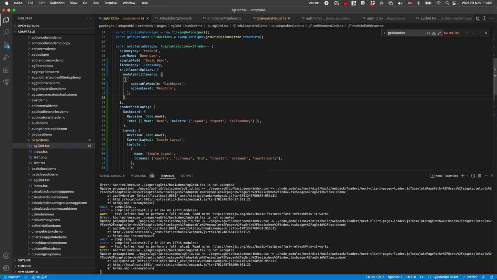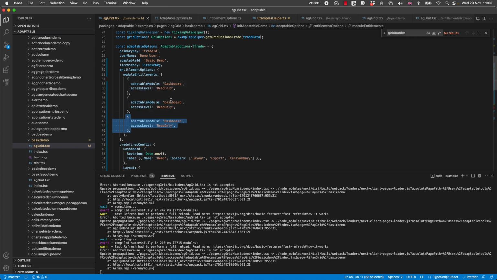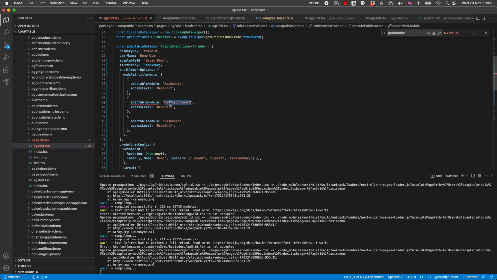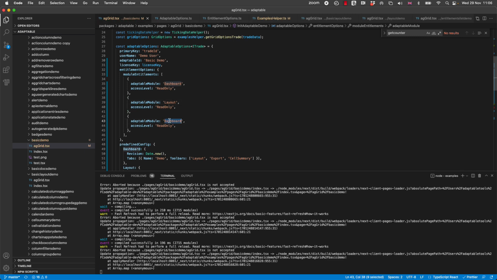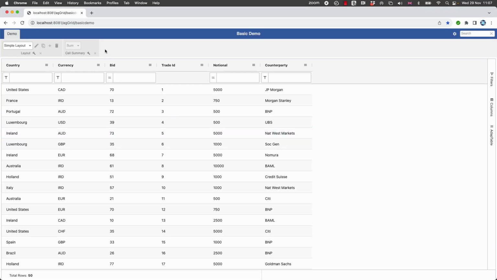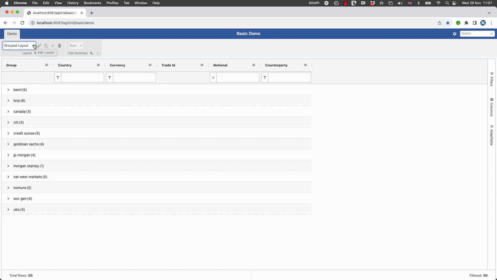Let's add two more. Let's make the layout read-only, and let's make export hidden. You might think that will answer the questions we had. But now when we look at this, we can see that export is hidden, which is good, but it's not hidden just for me, just for one user. It's now going to be hidden for every user. And while this layout is not editable and this layout is not editable, essentially it means we've made all layouts read-only rather than just the layout we want.